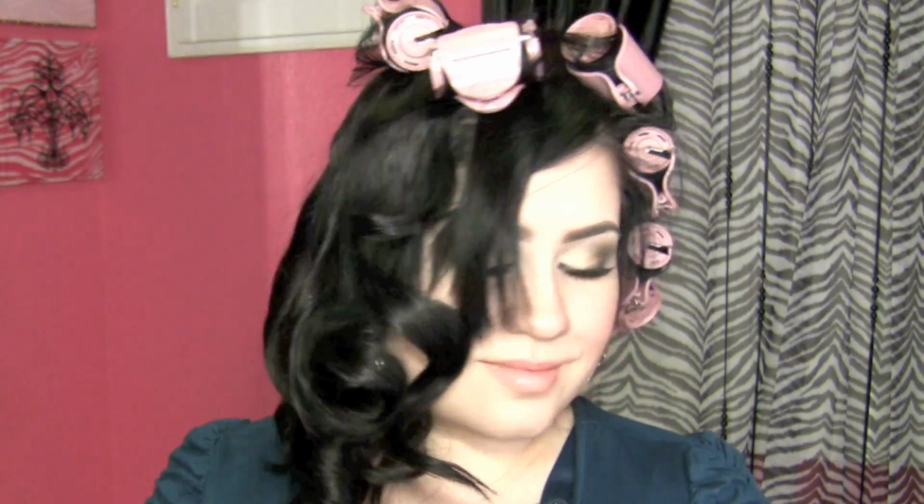Alrighty, so 30 minutes are up and I'm just taking out my rollers and putting them back in their holder. And here are the curls. They are absolutely gorgeous. I really love these rollers. They have to be my favorite because of the heated clips. But the downside is that you can get burned if you're not careful. But hey, beauty, you have to give. So here it is. It is very shiny and silky.